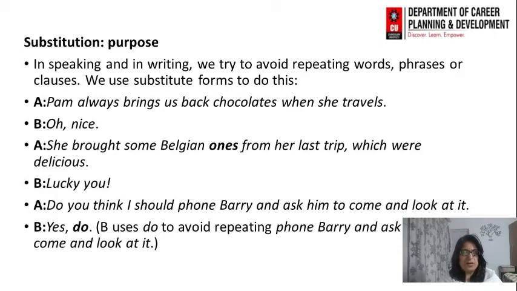Now A uses ones to avoid repeating chocolates, right? If she was not using a substitution word, she would have said she bought some Belgian ones, or she can say she bought some Belgian chocolates from her last trip. So the word chocolate is not repeated over and over, so we use a substitution word so that it doesn't become boring and repetitive. So that is why we use substitution words. Okay, so let's continue with this dialogue.